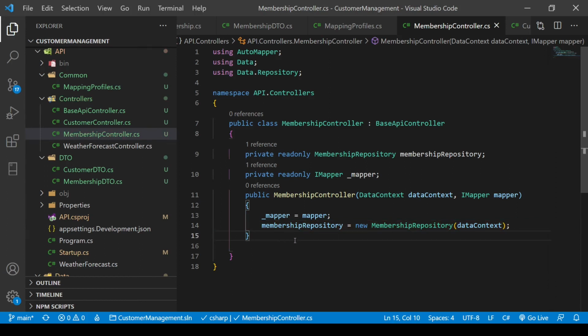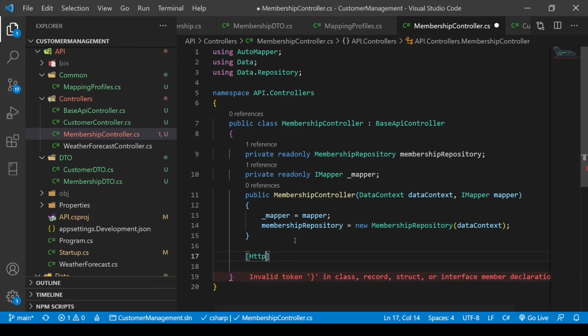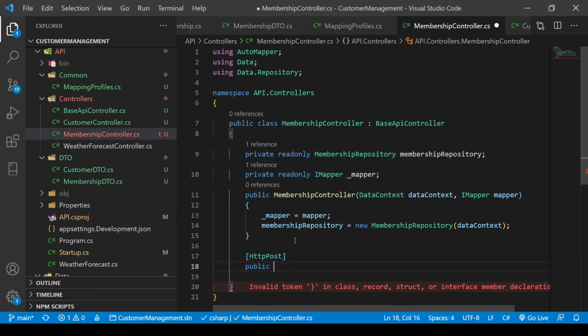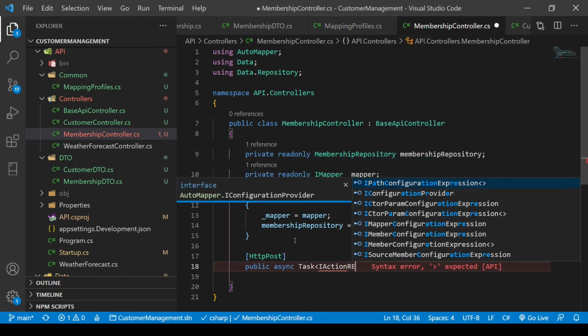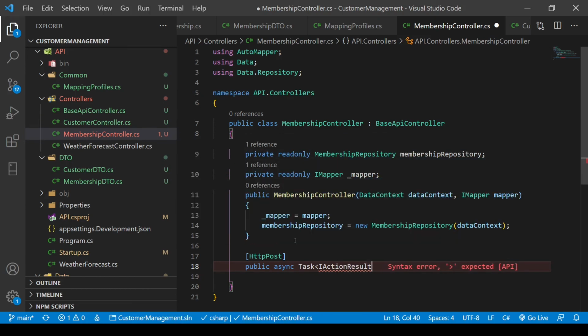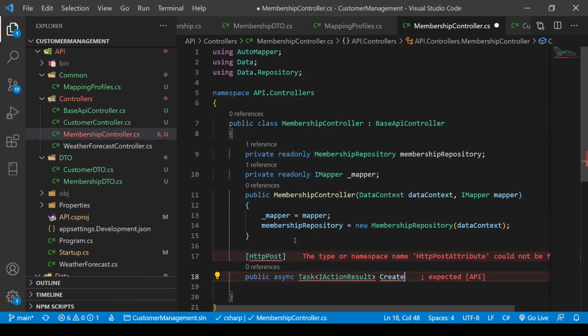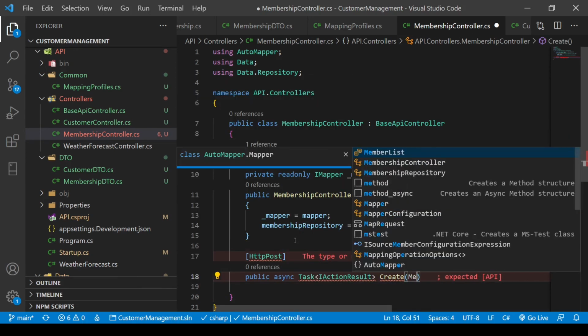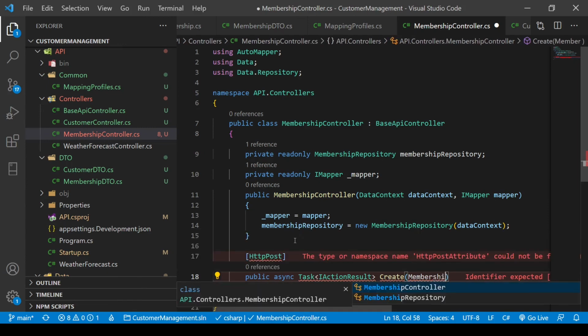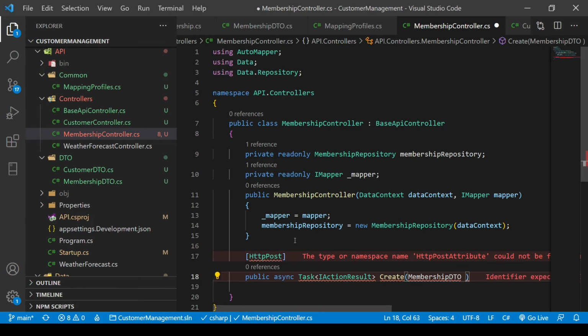Next we will create the create function. So HTTP post, public async Task of IActionResult, Create method, passing in MembershipDTO.